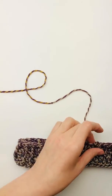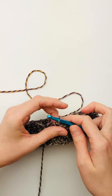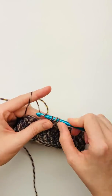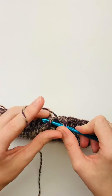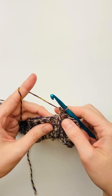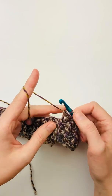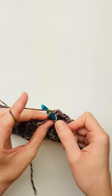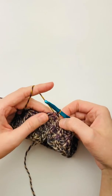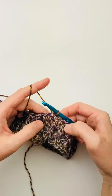And now I undid a couple of stitches. I'm going to go back and work into those stitches. And see? It's already the new color. And y'all, you cannot see this knot. When you work it into your work, it is just gone. It's actually being hidden by the top of that double crochet there.